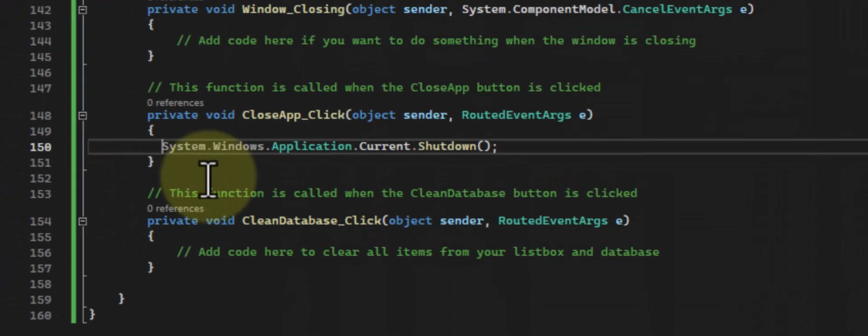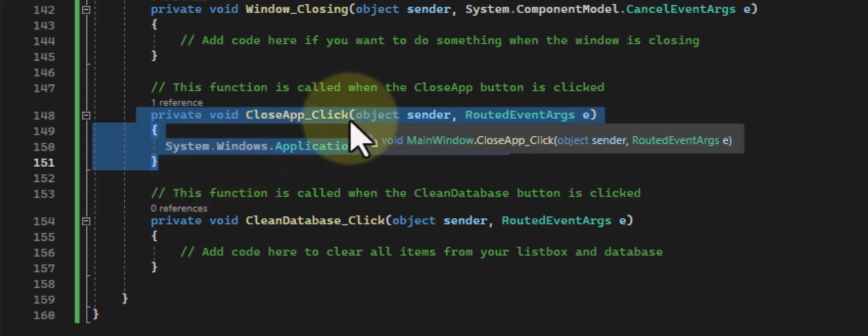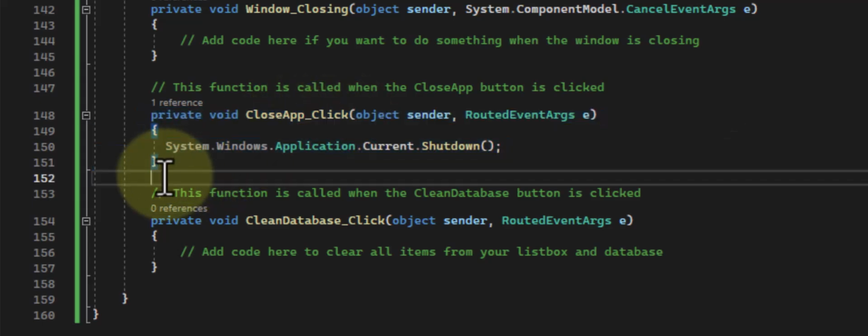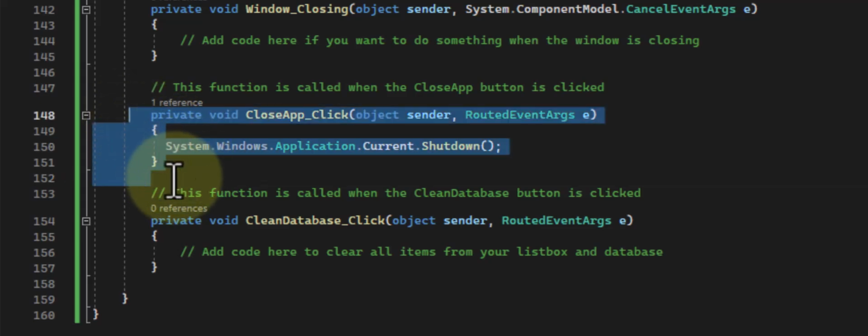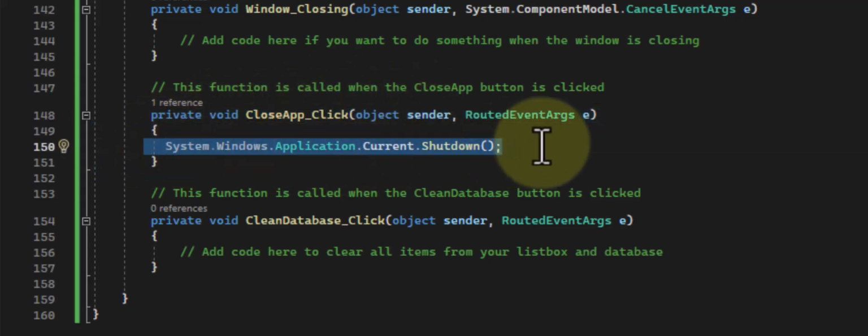And it automatically wrote a version of this for us, but it called it _2 because we had already downloaded the template file and we already had this function in there. So we deleted the close app_click_2. We deleted that, or 1, whatever it said, and we're just going to use this one here.